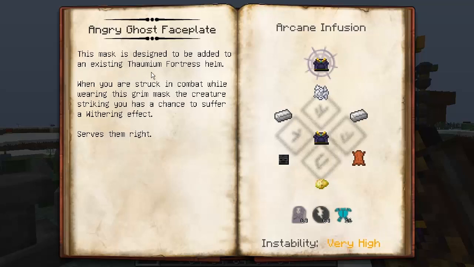Well, this mask is designed to be added to an existing Thaumium Fortress helm, as you already know. When you are struck in combat while wearing this grim mask, the creature striking you has a chance to suffer a withering effect. Serves them right.